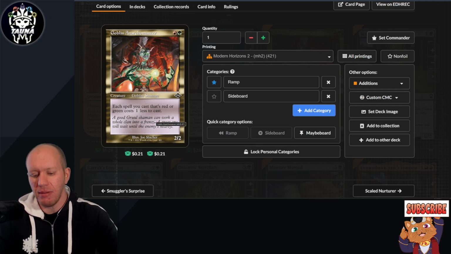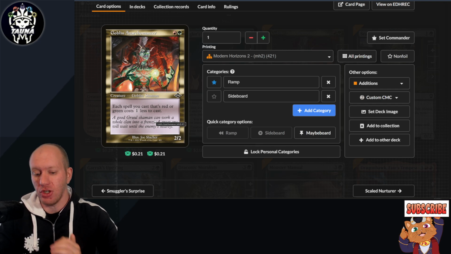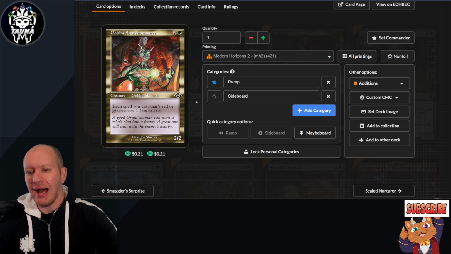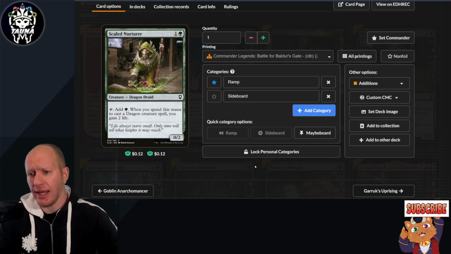Dragons are naturally going to be pretty red, and some people have pointed this out when I showed my Miirym deck. Dragons are pretty red naturally, but there are a lot of really good dragons that aren't red, and this is still going to work well with the green ones too. We've got the Scaled Nurturer here, just a green mana dork, right? I like it. It's a good mana dork.